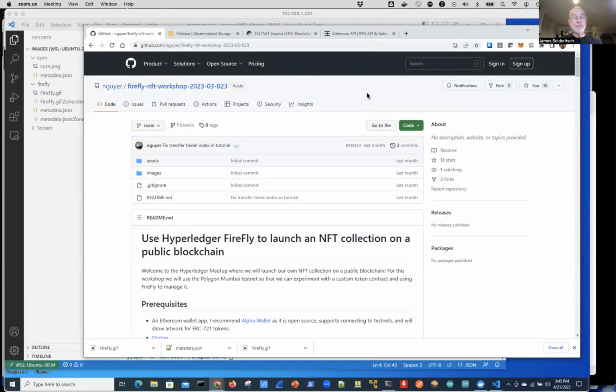Hopefully this will be about an hour, half hour's worth of content around using the PC and Docker there with Firefly to actually run the NFT workshop assignment. So what you see here is the workshop notes page from GitHub that's linked to from the assignment.